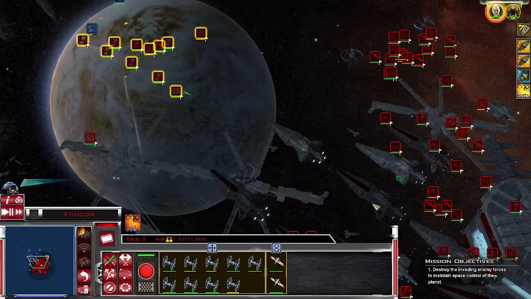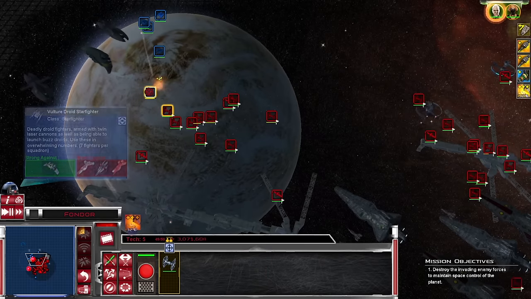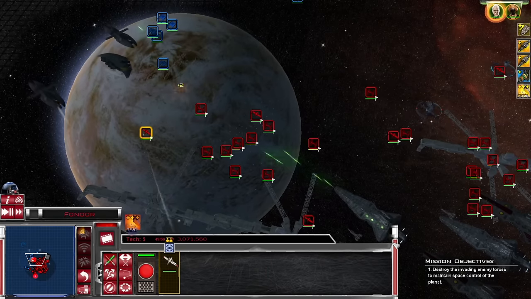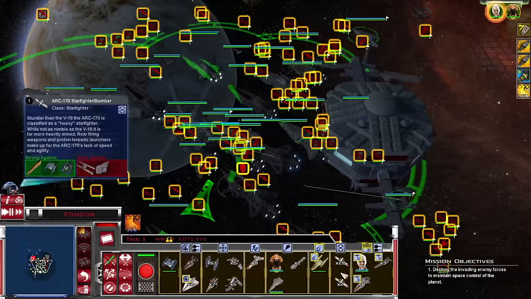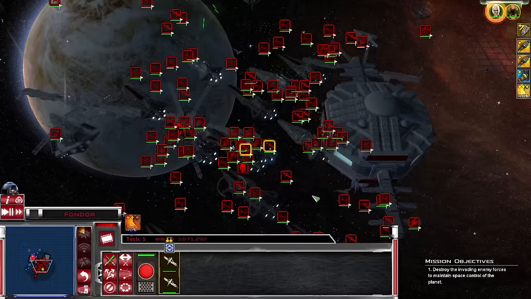Alright, we've got a very solid defense over here. TIEs are probably gonna die on the way though. Alright, since you're gonna die, you might as well fight those vultures. All Arc 170s, I need you all group up.